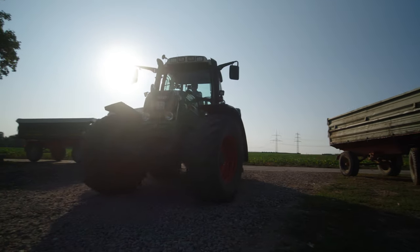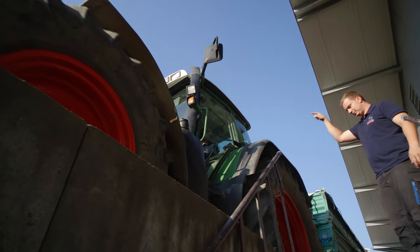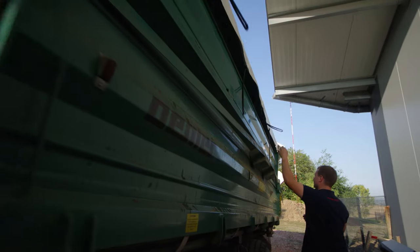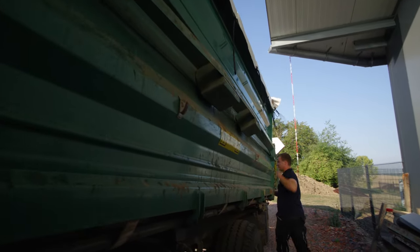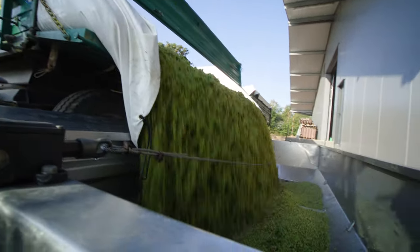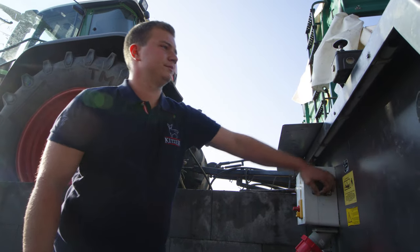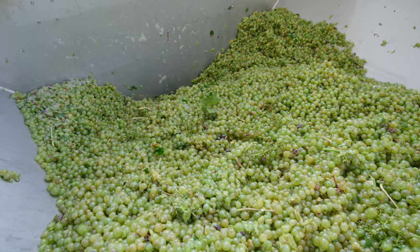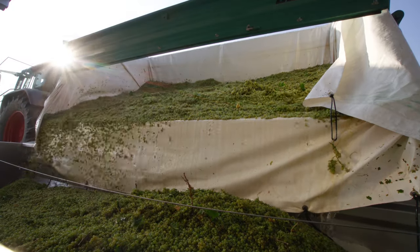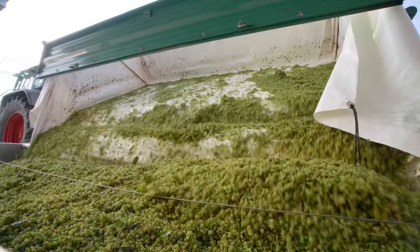Now back to the Kitzer Estate Winery. Hanfried Kitzer, the senior partner in the business, is delivering a wagon-load of Weissburgunder grapes. Tobias, employee Johan and apprentice Max have already prepared the receiving point and the two wine presses. Depending on the grape variety and usage, the so-called mash is often left alone for up to 24 hours to enable the aromas to be released from the grape skin. These Weissburgunder grapes that were harvested early this morning in the cool are going straight to the wine press for pressing.